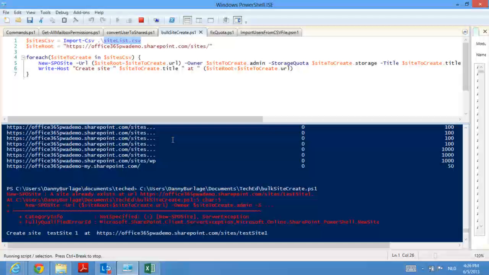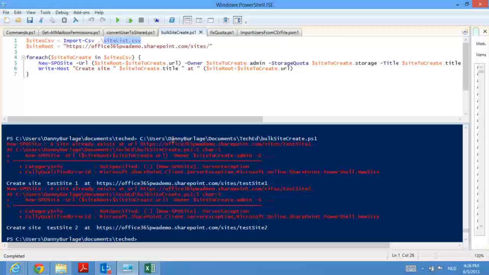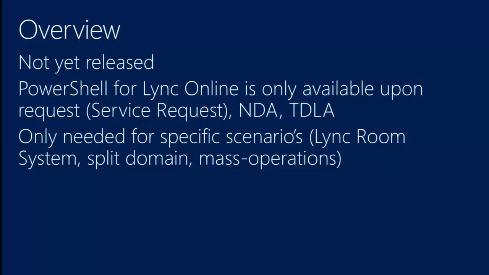All right, so these are some of the capabilities available in SharePoint Online to create sites or to perform actions in bulk. If we look at Lync Online, currently there is no Lync Online PowerShell module available. This module is currently in creation and it is expected to be available later this summer. The Lync Online PowerShell module, again, is not yet released.